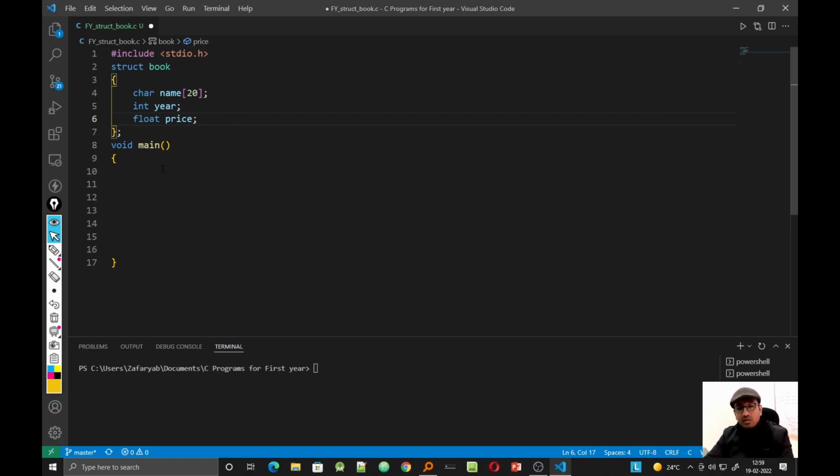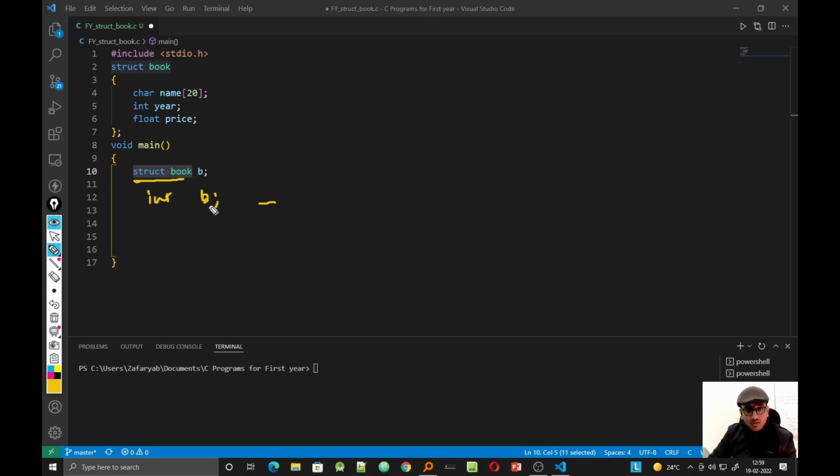If I want to use this structure in my main program, then all I need to do is to initialize any variable. Here the variable name is b and the type is struct book type, right? So if you compare this to writing int b, this portion would be like int, and this is the variable name b, right? So this is the name of the variable, and struct book is representing my user defined type, and this could be compared to the int primitive data type as we have. So similar kind of definition is there in this case as well, right? So once we have declared a variable of book type, we need to ask values, and for that we will be writing a printf statement.